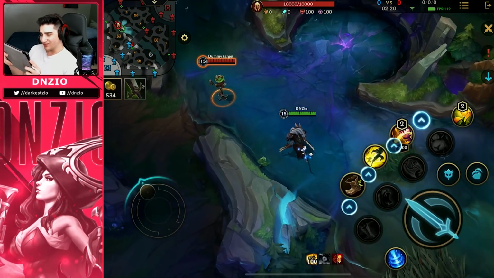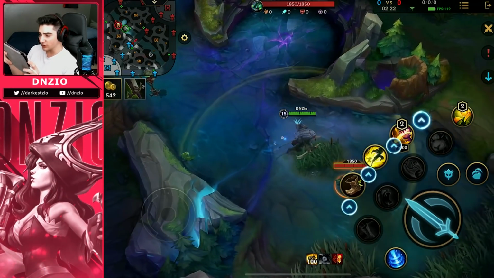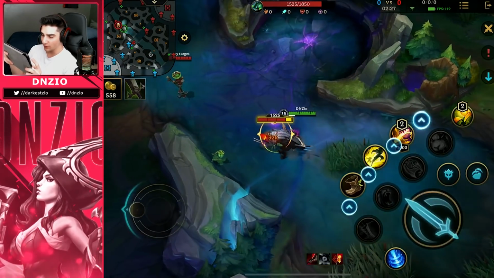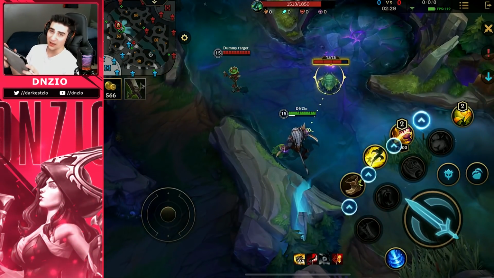So nothing much to really show this. I mean, if I was in a bush, I would be able to lunge onto this scuttle, for example. Boom, just like that. So that's basically how the passive works.